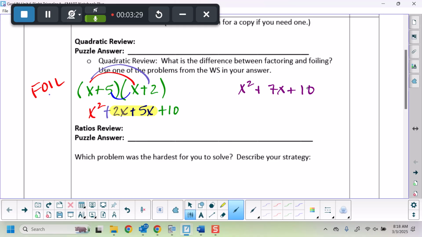You okay with that? So maybe you want to do this backwards. Maybe you want to work from right to left. So instead of doing all this first, outer, inner, last multiplication, maybe what you want to do is instead look over here and say, I wonder how I break this down into the 2 things that are multiplied to get it. This is what we call a quadratic expression. It's quadratic because the power on x is 2. Yeah, and it's simplified.